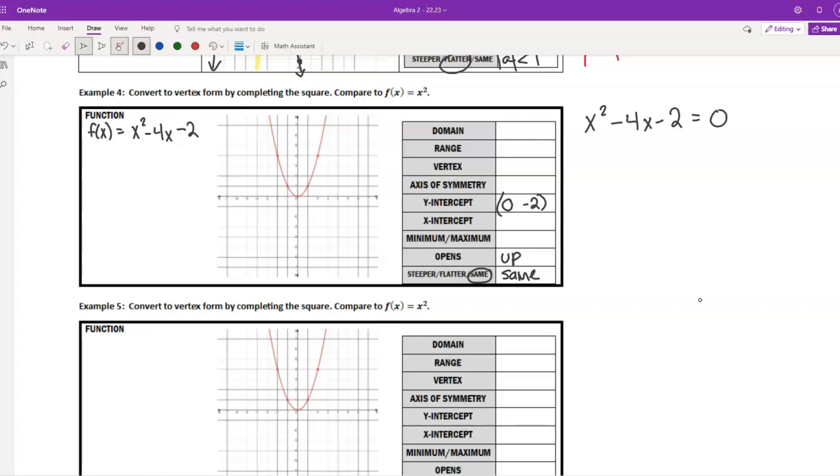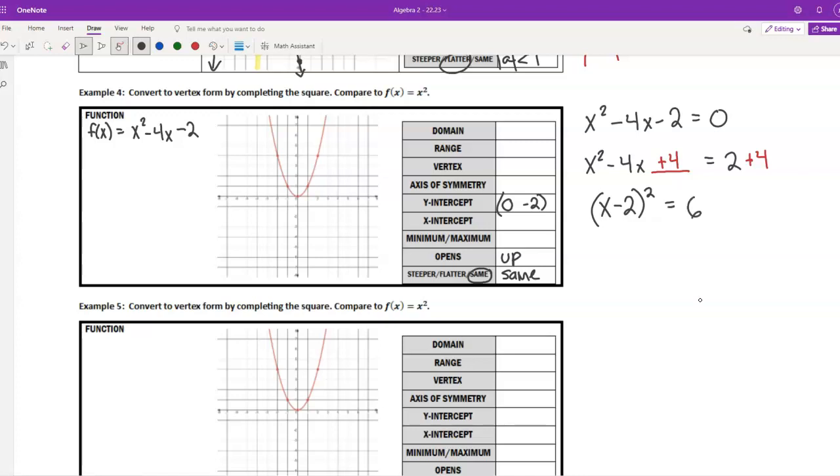If we were doing the complete the square method and solving this way, this is what we would do. So we're going to do the same kind of setup, but learn how to rewrite it this way. The first thing I'm going to do is bring that to the other side. So it becomes a positive 2. And then remember, I want to make this a perfect square. So this new c value is going to be half of my b value. So half of 4 is 2, and I'm going to square it, so it's going to be positive 4. Well, if I add 4 here, I have to add 4 here. And now that I have that, I can do x minus 2. I'm going to rewrite this as a factored perfect square, and I have it equal to 6.